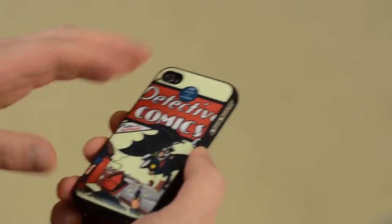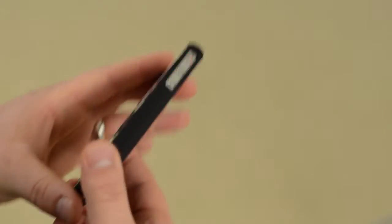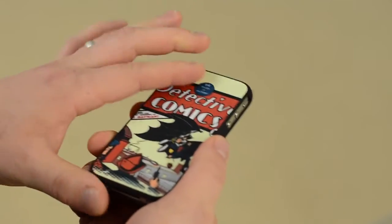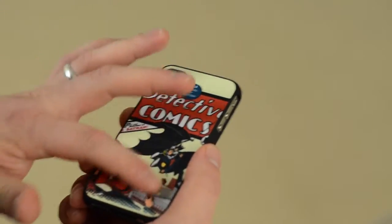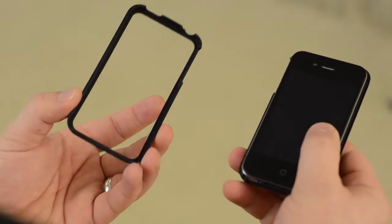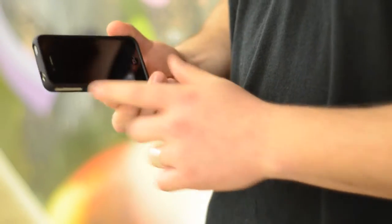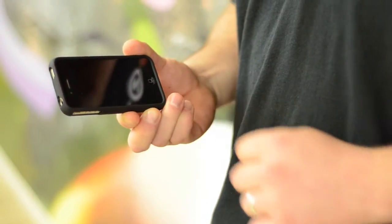The first thing you'll notice is the great feeling of the case. It's rubberized hard plastic, soft to the touch and won't scratch your iPhone. The fabric is really durable too and has a great texture which makes it easy to glue. The case is a two-piece clamshell design which totally encloses the phone while leaving easy access to all the ports, buttons and the screen. It also has a raised lip to protect the screen when you set it down. It's a solid fit providing maximum protection.